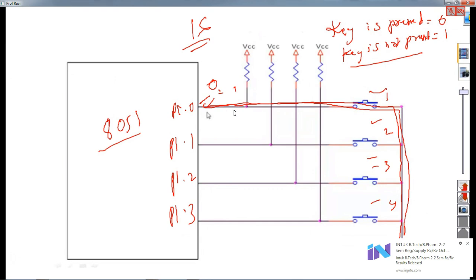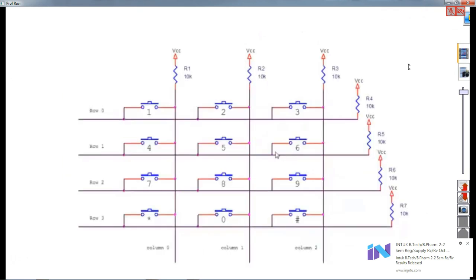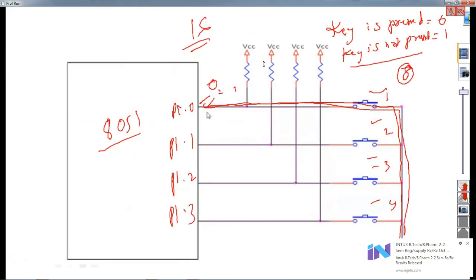So to reduce the number of port pins used by the keyboard, we arrange them like this. The same thing we discussed here: if a key is not pressed, you will get 1, and if a key is pressed, you will get 0.